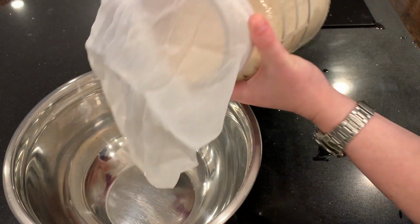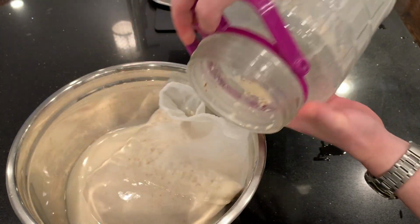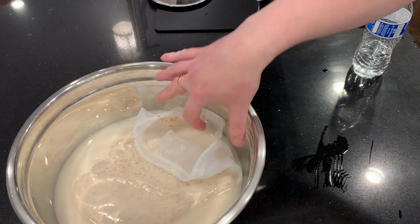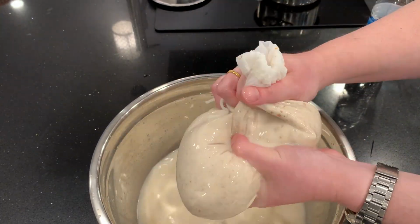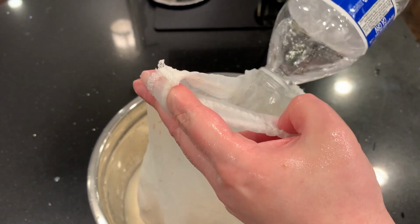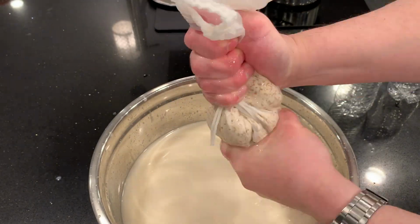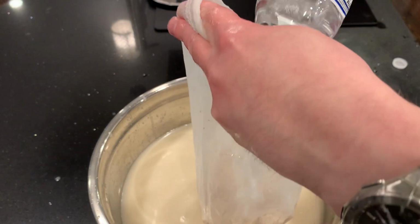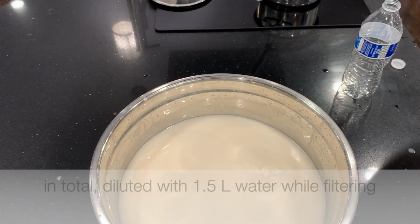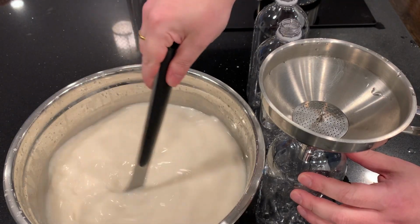So, like before, dump it out. Use a little water to clean out the jar. And time to squeeze. And I add some water as I go along. Try to get as much out of this as possible. Use the same amount of water, 1.5 liters. End up with pretty much the same amount of jjigae left over. And I'll bottle this one.